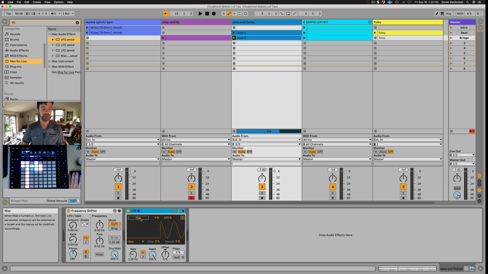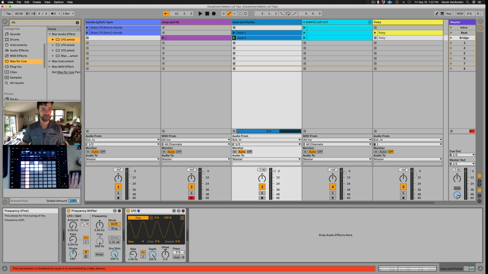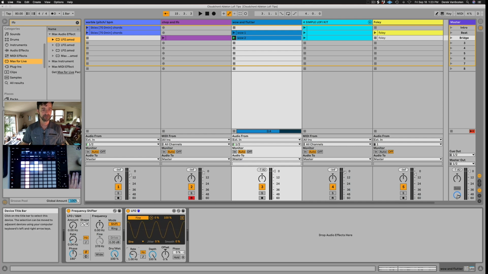So if you have Suite, you will have this. I'm going to map it to the fine knob. And so look, that's a little extreme right there. So we're gonna reduce the rate and we're gonna reduce the depth. And it will sound like this.